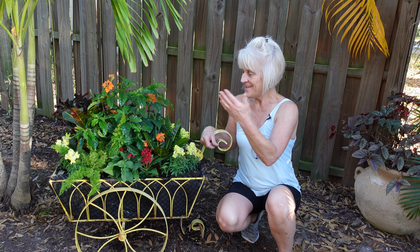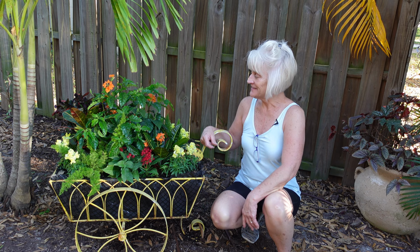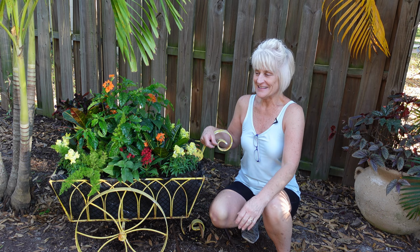Okay, instant gratification. This is exactly what the doctor ordered for me. I needed to have something that I could plant up that looks absolutely springtime and gorgeous. And now I can continue kicking the shovel and chopping everything back over here on the side of this yard, but knowing full well that it's all gonna come back looking absolutely gorgeous.